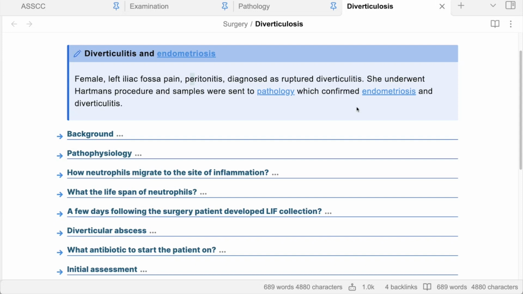I don't know. Okay, so we have here three terms to differentiate between. All right. So diverticulosis is basically the pouch that you can find. It's mostly asymptomatic, right? It's an outpouching of the submucosal layer of the colon through the wall, but it is asymptomatic.